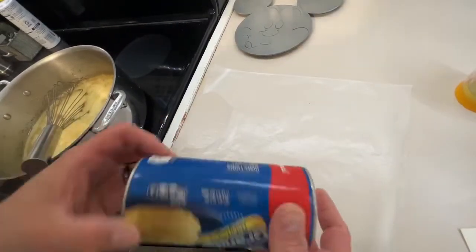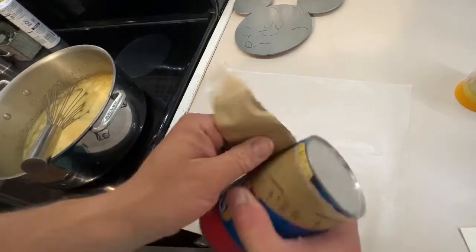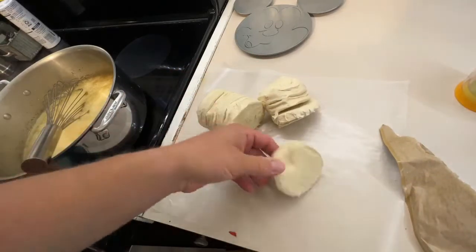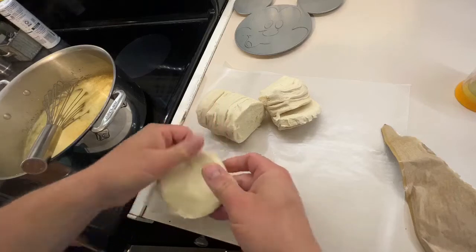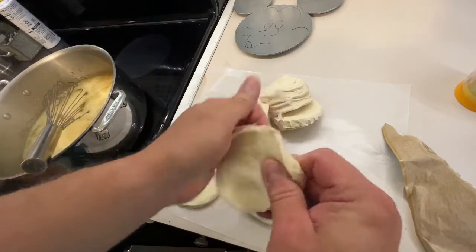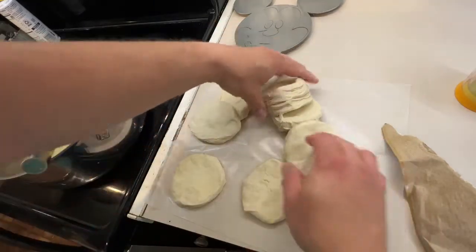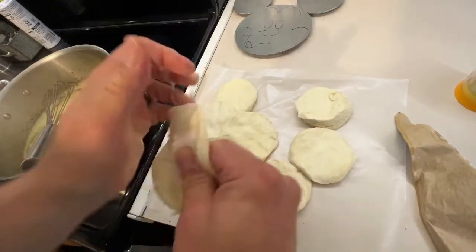While that's boiling, we're going to take a can of Grands biscuits. You can use the Walmart brand or whatever you want. This is an 8 count of big biscuits. Open it. Now, you can roll these out, whatever you want to do. I think it's easier just to press them with your hands, just like that. You just want to flatten them out a little bit. You could double this if you want more biscuits, more dumplings. You can certainly do that.